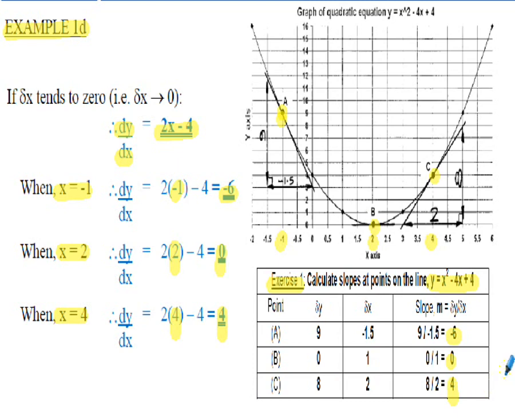So although this is no proof of the calculus, it certainly is a good indication that our graphical method and the analytical method, finding the differential coefficients dy by dx, appear to give exactly the same results. It's quite encouraging. The sheer beauty of the differential calculus approach is that I could now find the gradient at any value on the curve by putting the value of x into the dy by dx equals 2x minus 4 equation. Whereas the graphical method is quite cumbersome, not necessarily accurate, though it's been quite accurate in this particular case, and it's time consuming.